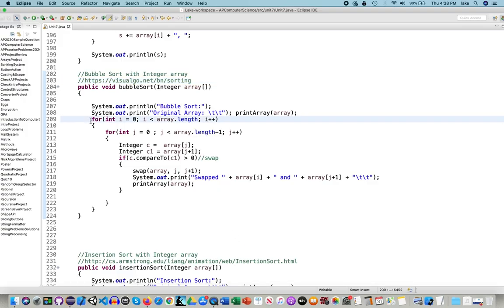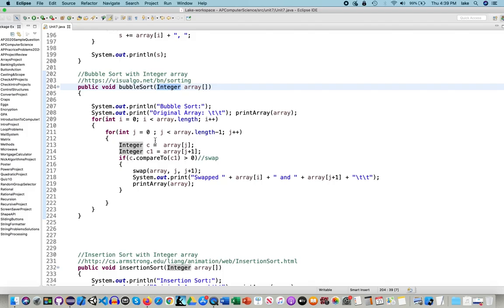So here's the nested loops. I'm not going to work through these in depth, I'm just going to look through them in a short way. The first two, these two are nested, and this is a bubble sort. What it does is call the swap if we compare the guy at position J and the guy at J plus 1. We're using compareTo because we're using the Integer object, and compareTo is the way to go.